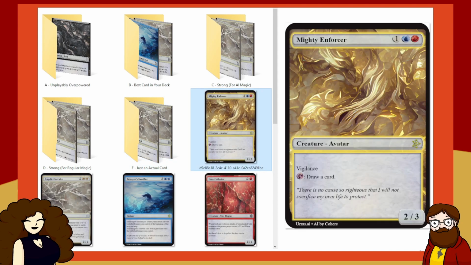Wow. Mighty Enforcer is a 3-mana blue and red 2/3 Avatar. It has Vigilance and tap: draw a card. Normally avatars are game breaking, but this is just like, yeah, that's nice. I can attack, I have Vigilance so I don't tap out, then I tap and I draw a card. I get to do everything.